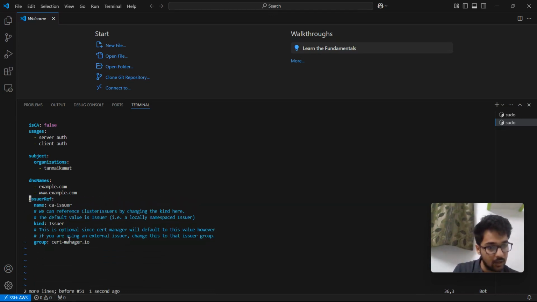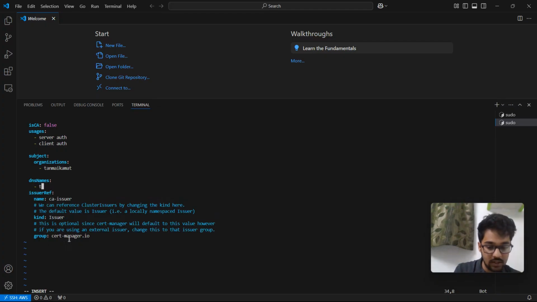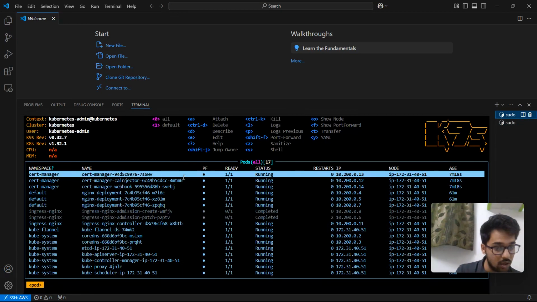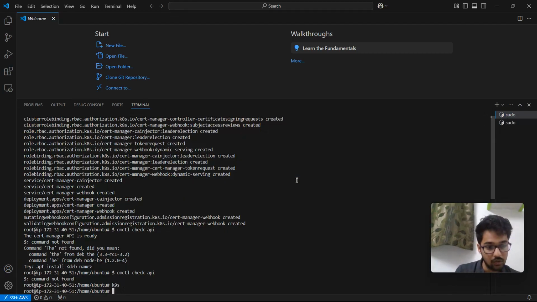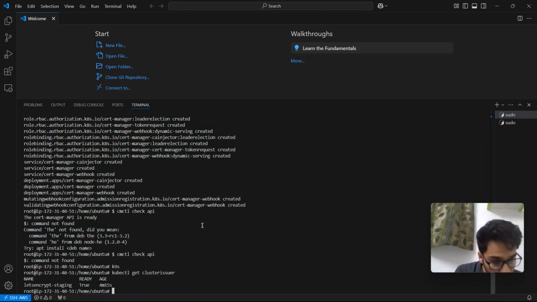Okay. Yes. Now here comes the important part. The first part is tls dot test dot tanmaykamath dot in. Okay. And the issuer reference. This is the issuer that we have created. So if I say kubectl get cluster issuer, I need to write this name there.